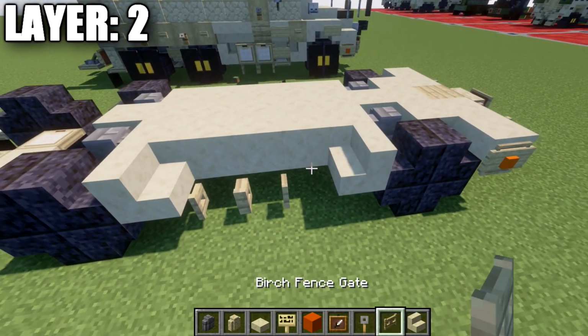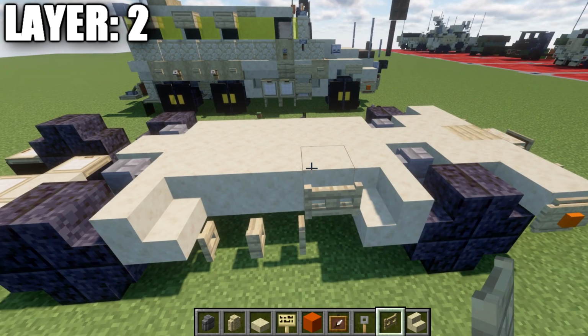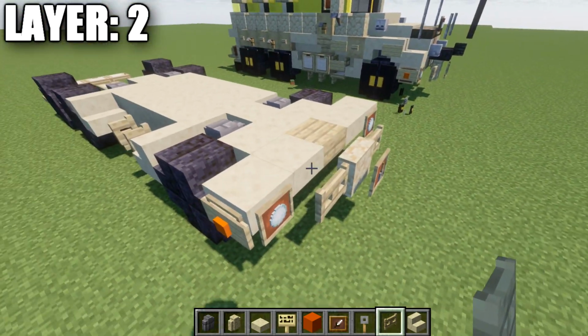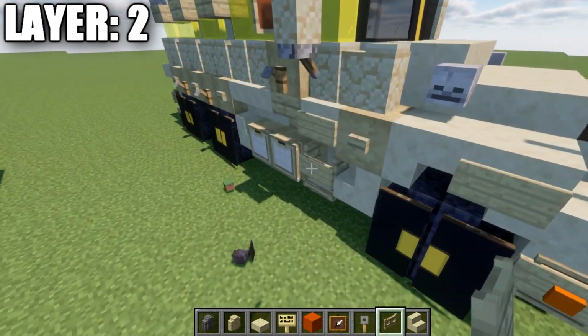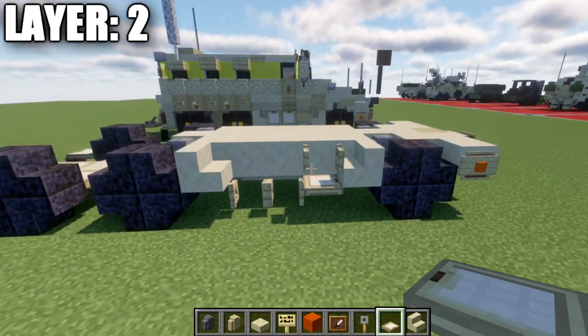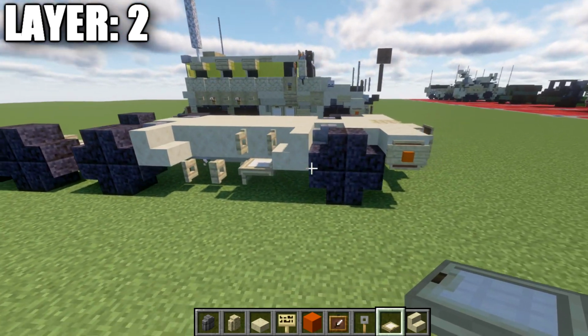We're going to then place down a birchwood fence gate here, and we're going to have this fence gate opened up toward the outside like that. Underneath this fence gate, we are going to grab ourselves a birchwood trapdoor, and we will place down a birchwood trapdoor coming off the side of this fence gate as well. Something I forgot to do in the previous layer, but just go ahead and throw that on now.